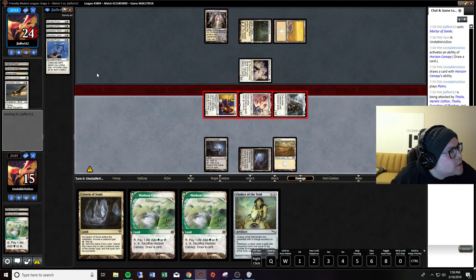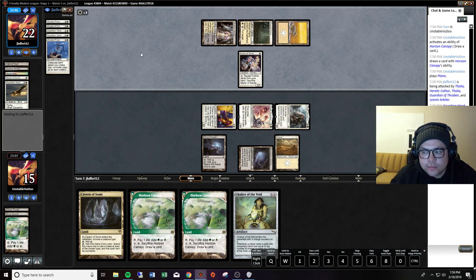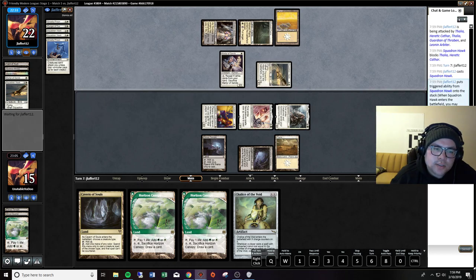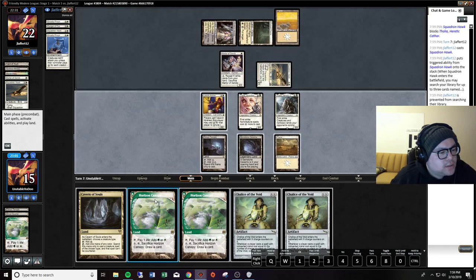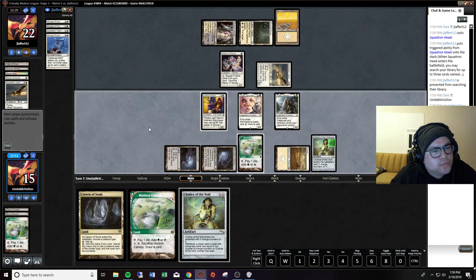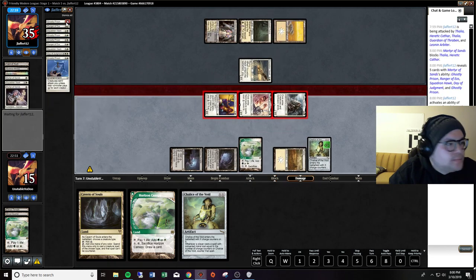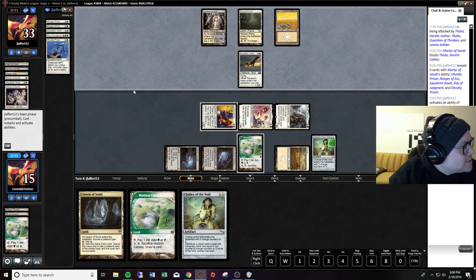Alright, they got double Squadron Hawk, double Ghostly Prison, and a Ranger of Eos in hand. Quad Hawk. They can't search. All right, Chalice. So we'll Chalice here on one. They're gonna gain a bunch more life. They also got a Day of Judgment now. Not good. But they also aren't hitting land drops.